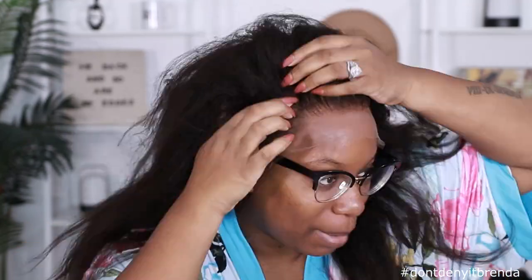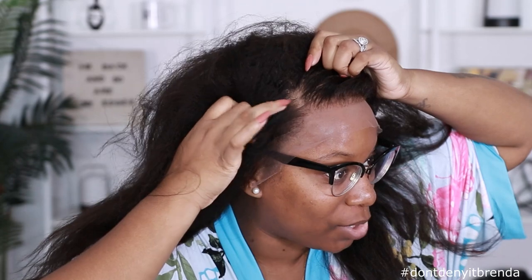Oh yeah. Every time I pull it apart, you can get scalp. That is what gives you the natural look, y'all. This is about to be cute. Because this is so pre-plucked and bleached, you can definitely see my cap in there. So we're gonna try to fix that.